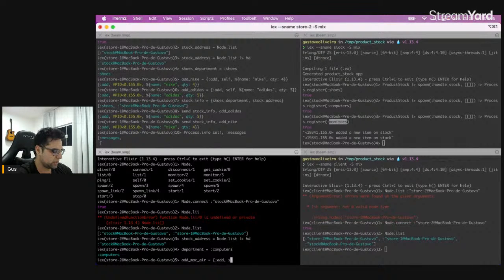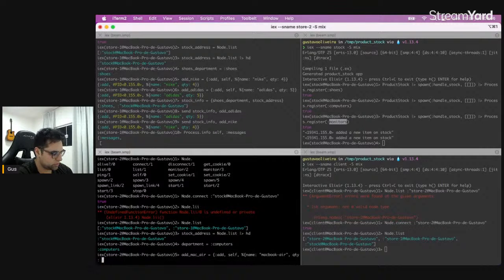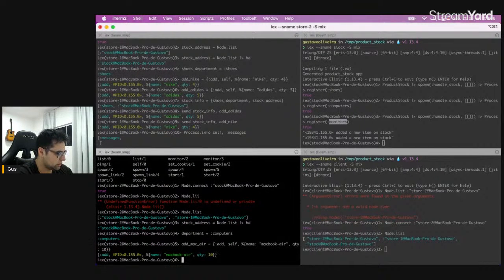We're going to say add self name MacBook Air. Quantity, we'll say we've got 10. I think that's enough. Now stock info will be our department and our stock address.